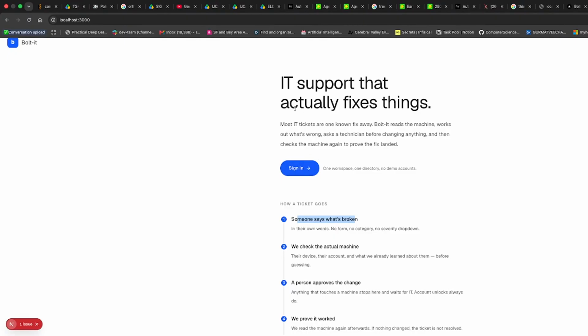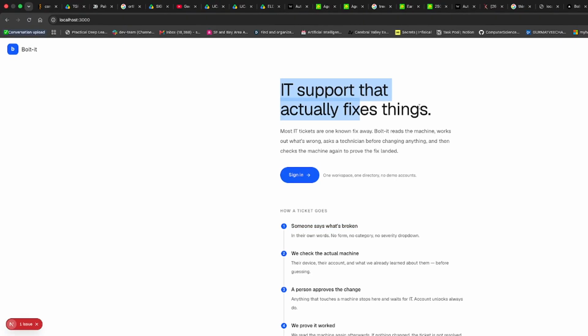So last time we faced some issues while showing this app, but this time I made some improvements. One was to increase the transparency and only record changes if something is going on the client, and taking more data and showing it on the client side so that we can see what's going on exactly. The second thing was to separate it out into client and server side, so it's easier for the clients and more detailed for the IT support.